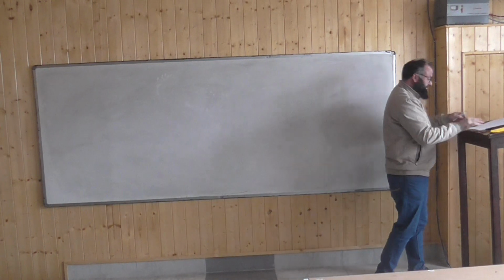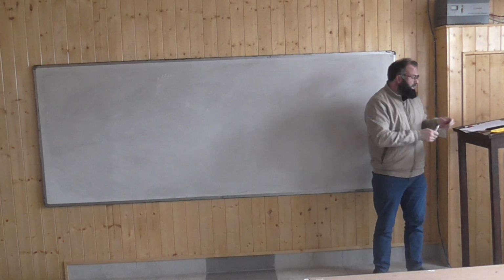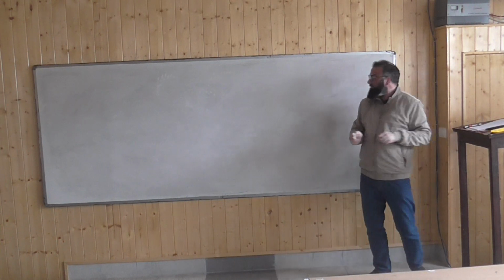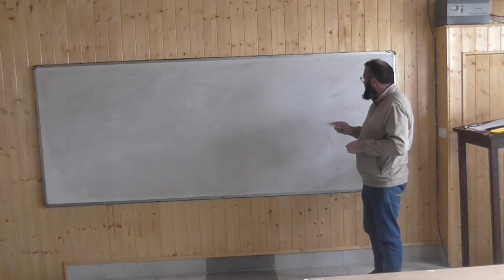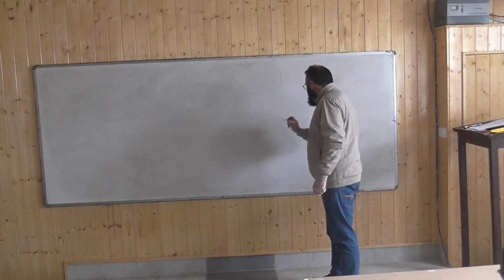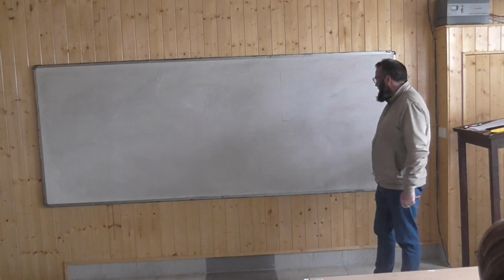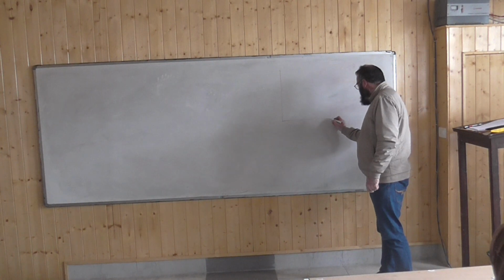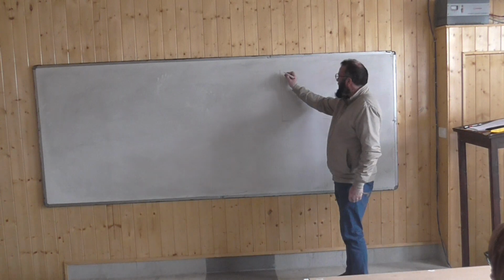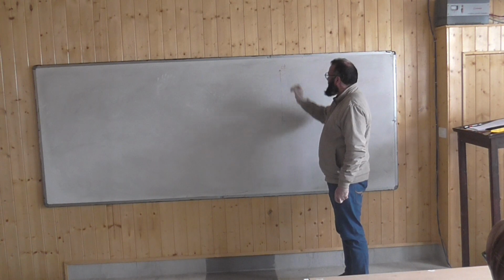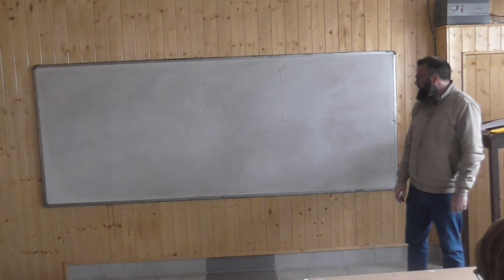So let's draw the diagram. An event on a space-time diagram is described by a point, and we call that a world point. This is the standard convention. I'll be doing it on a two-dimensional plane. So we draw the x coordinate, the spatial component, like this, and the time coordinate as a vertical axis. You got my point?